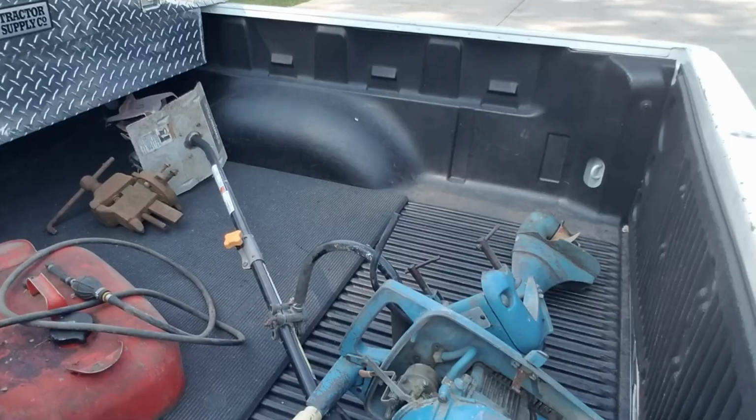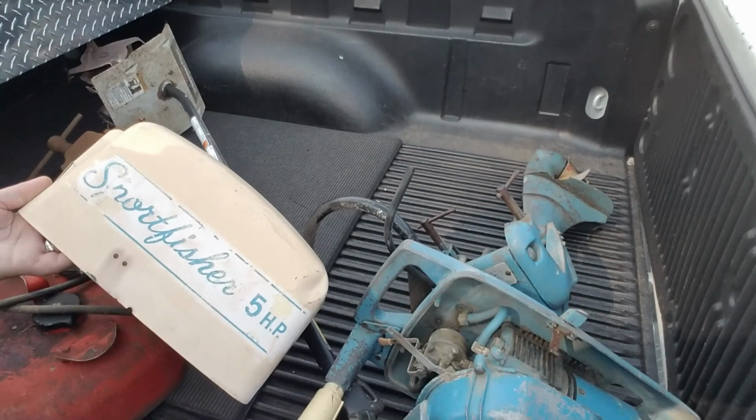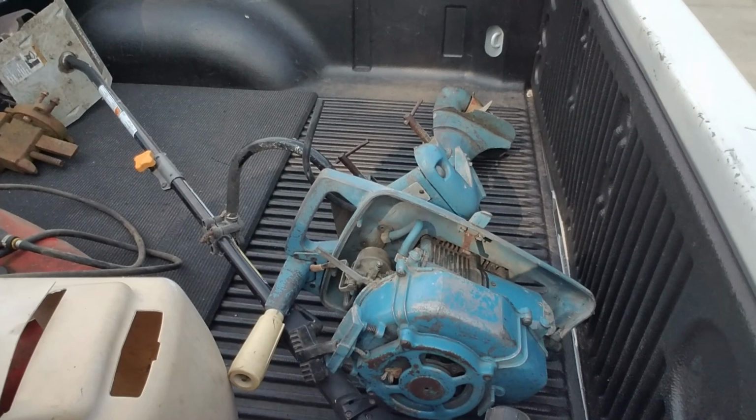After a trip to George Hooper's secret hiding place, I managed to get an outboard motor, and it's a Sportfisher 5 horsepower. Now it's going to take some work to get it running, but it might just work really well with a little red boat. That's the plan anyways.